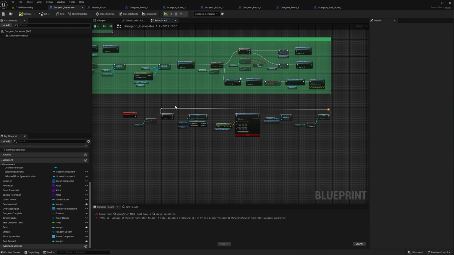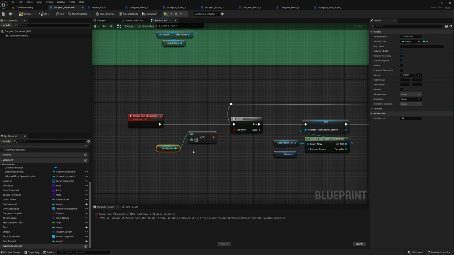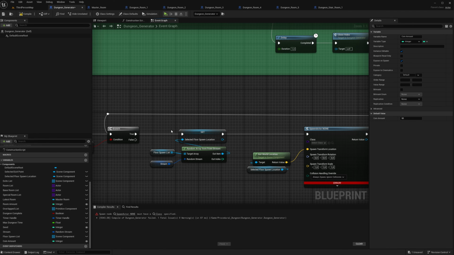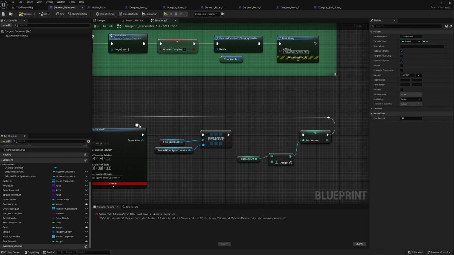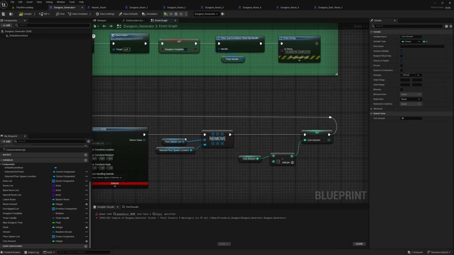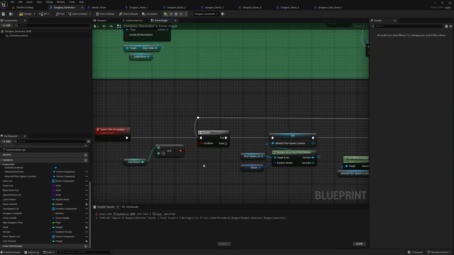This is a loop, it goes all the way back. Now we check again, do we have more coins left? If we have, go ahead, select a new point, spawn the new coin, remove the spawn point from the list, remove 1 coin from the amount, then check again how many do we have now. When it reaches 0, we won't do anything.